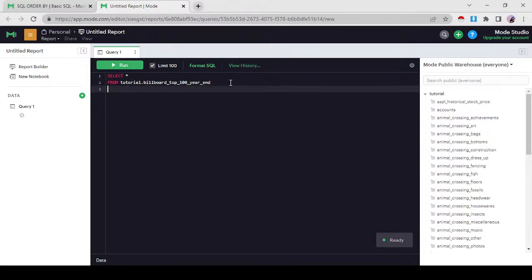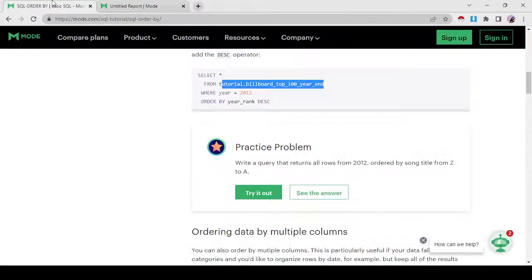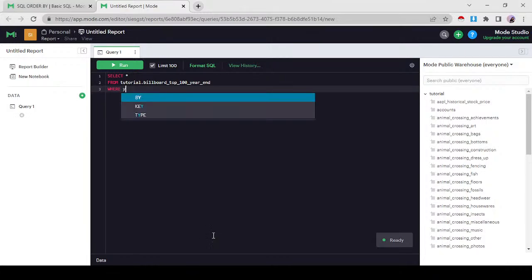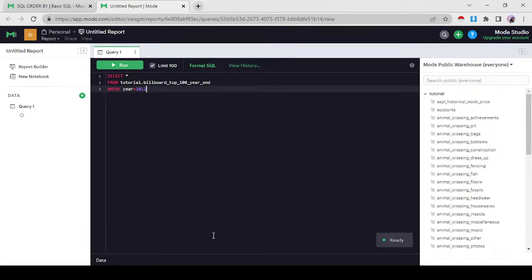Next, our next part of our query is we want the year to be 2012. So we will add a WHERE clause. And what does the WHERE clause do? It helps us filter rows with the help of a condition. The condition here would be year is 2012. So we will say year equal to 2012. If any one of you has any other approach to this.